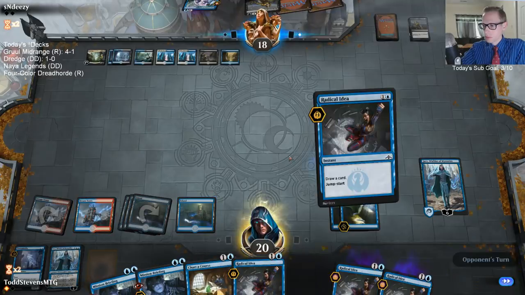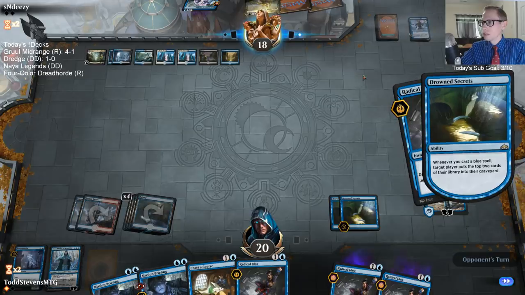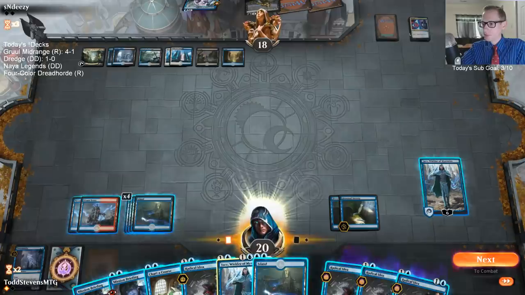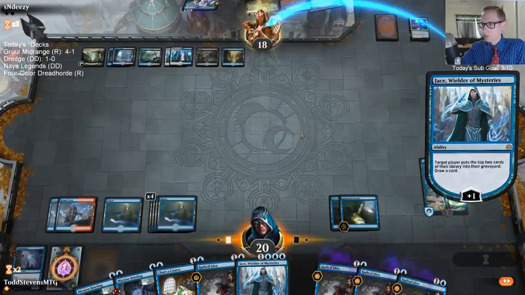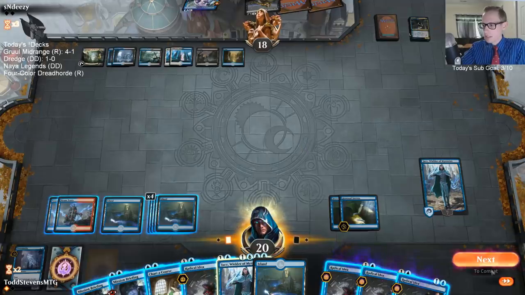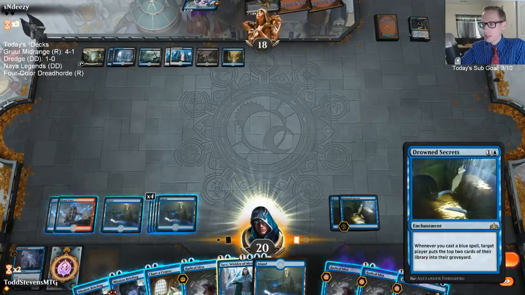Yeah, we are milling them out for sure. They're just pretty dead. Yeah, they're dead. Double Drowned Secrets? There's no way they beat that, right? I don't think so. It's how you play the hand. Dude, the mill them strat is nice. That's a nice strat. This card is nice.